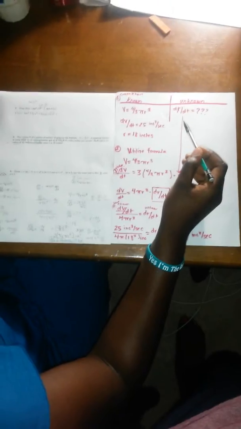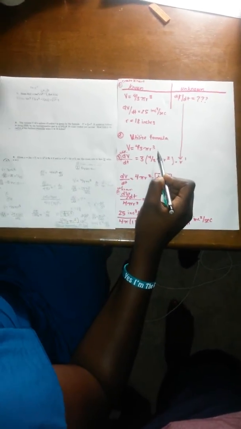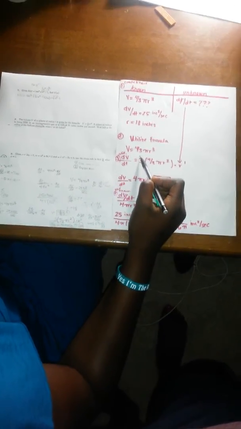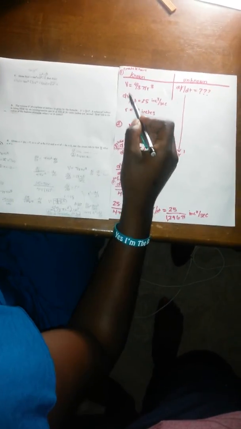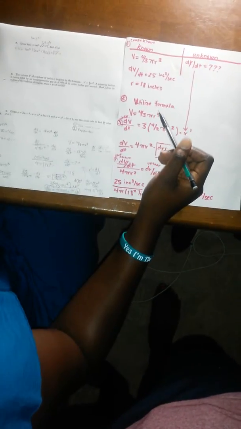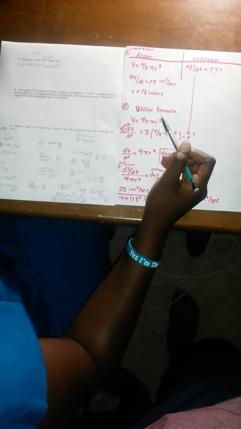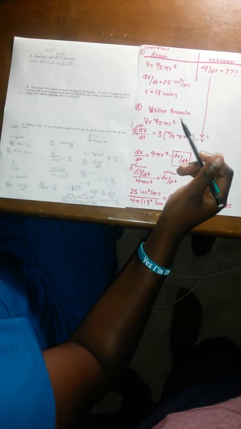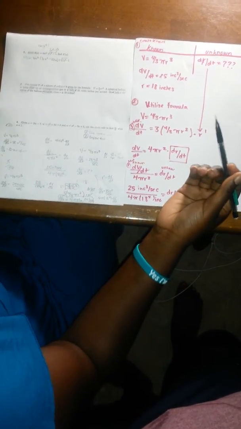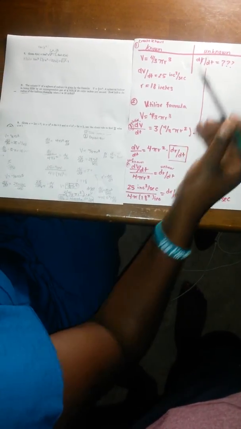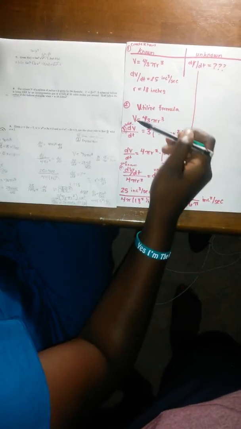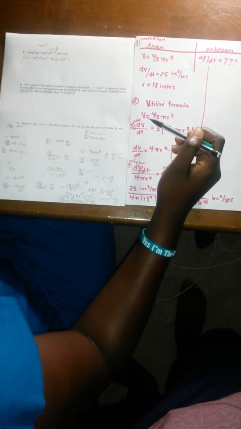To begin finding what dr over dt equals, we have to utilize the formula V equals 4/3 pi r cubed. The initial formula will not solve the problem because it's missing our known value, dV over dt, and dr over dt. To get these variables in the formula, we must use the chain rule. A derivative shows how a specific quantity changes with respect to another quantity. So in this case, we're talking about how the radius has changed with respect to time.